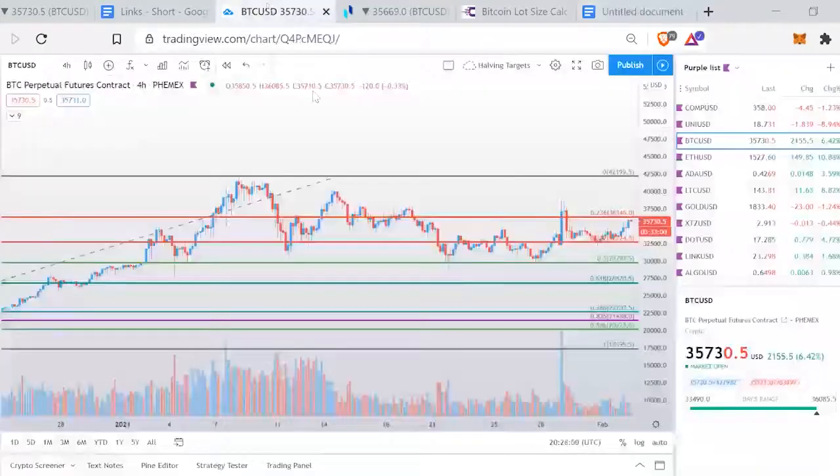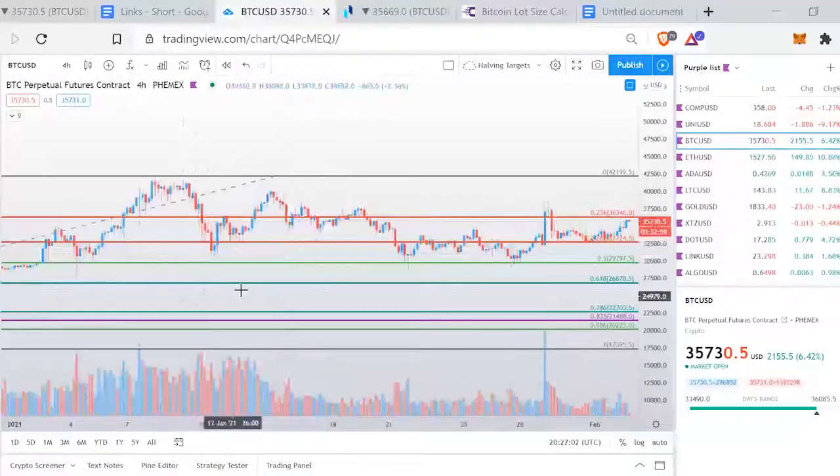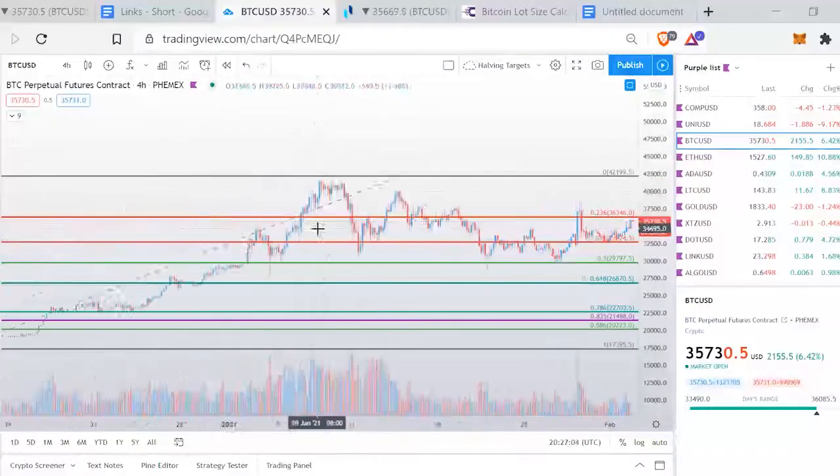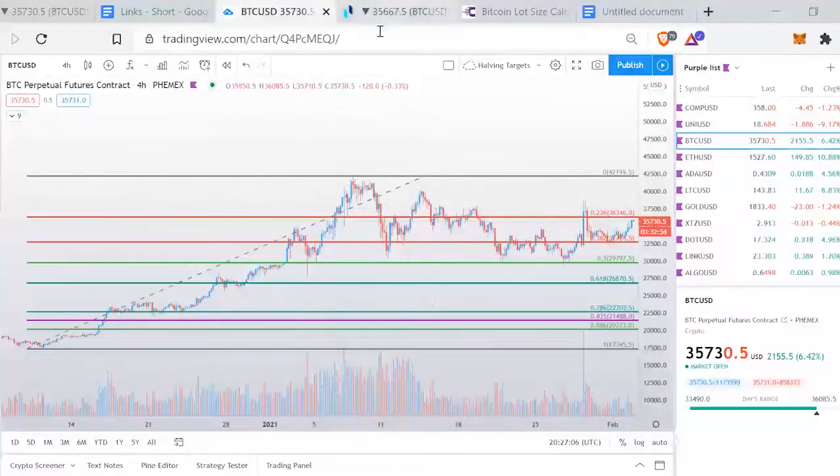So if you guys want, again, more information about the strategy and how we determine the levels and how we point them out, just let me know and I will send you guys the video in the Academy.